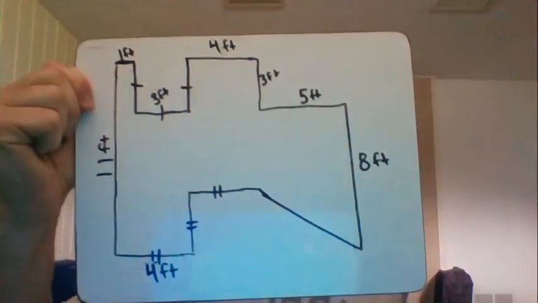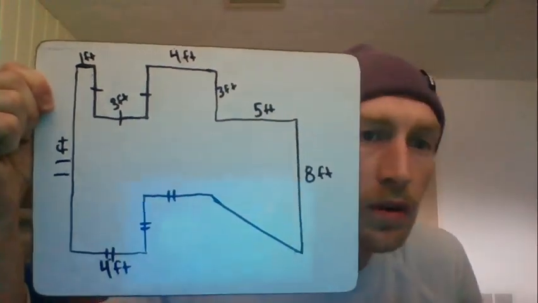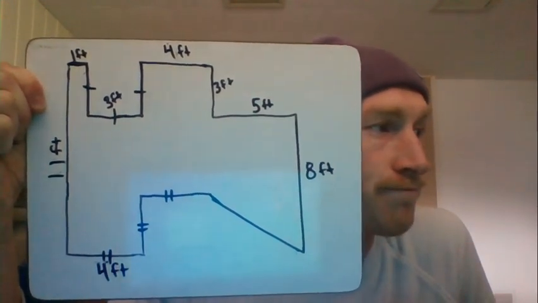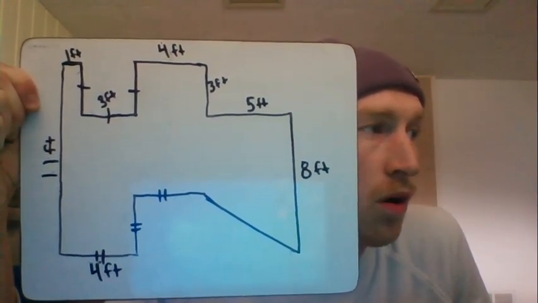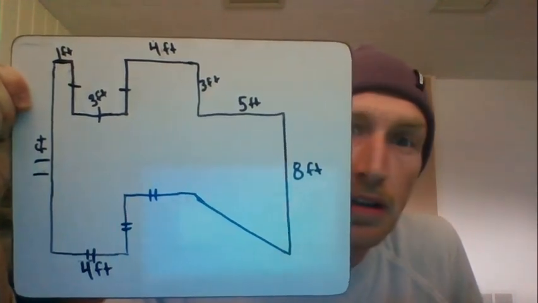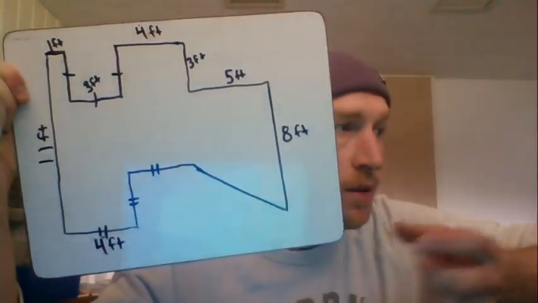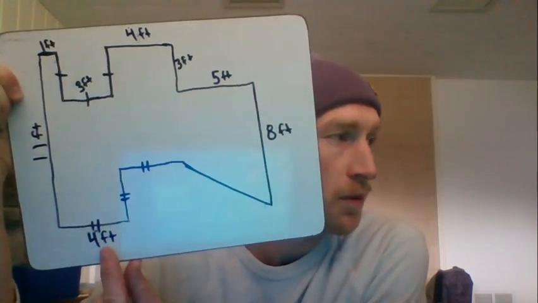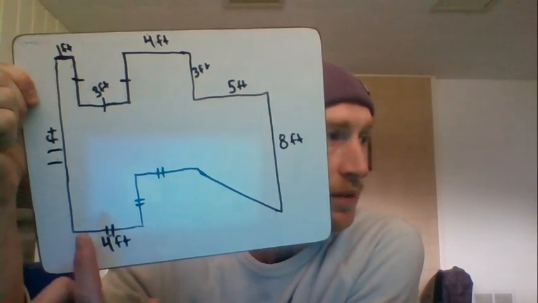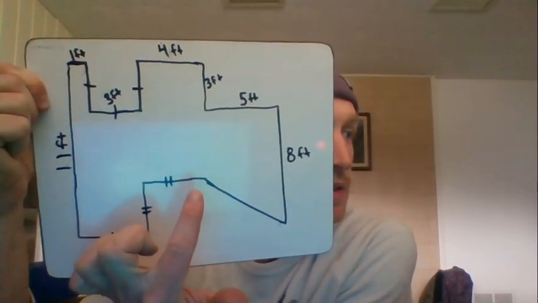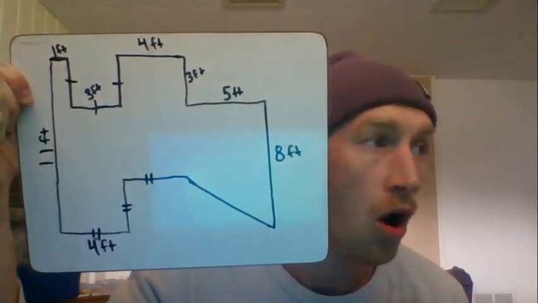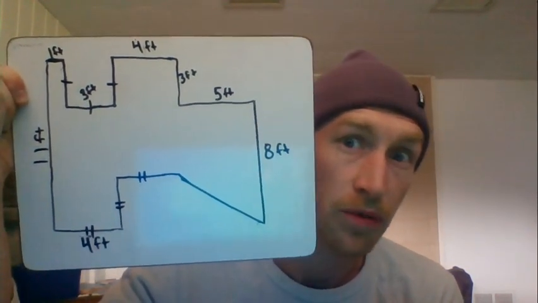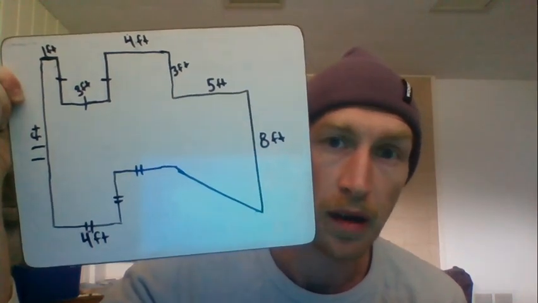So, this is Thor's tiny home. You will notice that you are going to have to add some imaginary lines in there. I have given you all the dimensions, but some things you might need to figure out yourself. You've noticed right here, I've put 4 feet with those double lines, and I put double lines here, double lines here. That means all 3 of those lines are 4 feet. I didn't feel like writing 4 feet for all of them. Instead, I put those double lines.